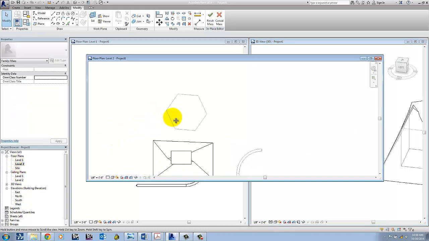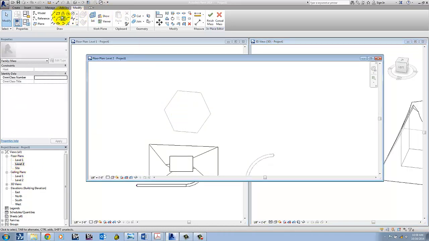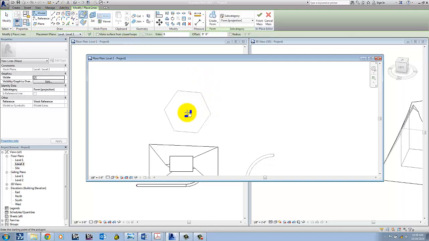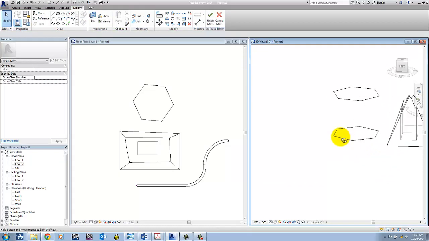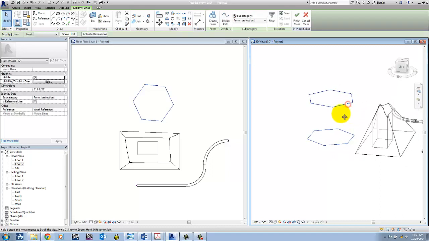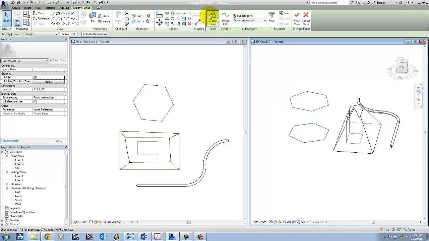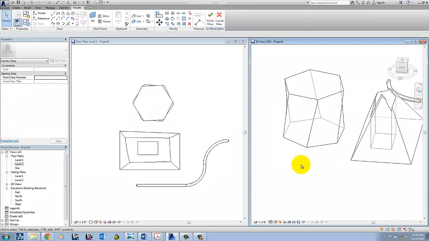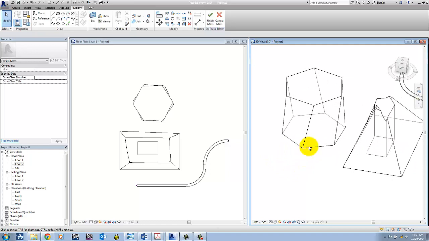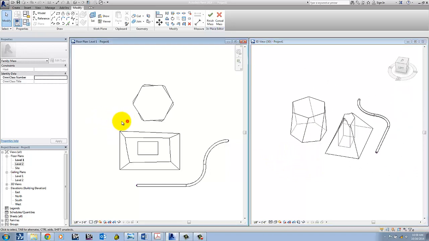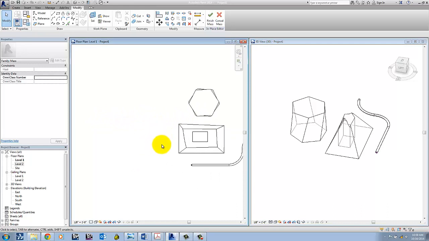There's our polygon on level 1. We'll create another one on level 2 and make it slightly different. All right, so we have one on level 1, one on level 2, and if we click both of these and click create form, it's going to create a blend between the two forms. So that's sort of a horizontal blend. We can do this in the other direction. That's probably a little bit more useful. So we'll create like a vertical profile here and then another one and create a form in between the two.